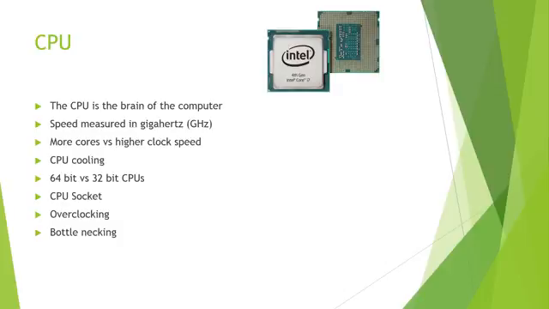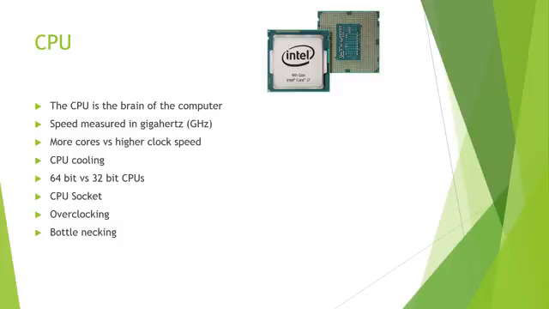Now, there's something you can do called overclocking, and when you overclock your CPU, you essentially make it run faster than the factory settings. This has its merits and its cons. One of the cons is it causes the CPU to overheat, so you need to make sure you have really good cooling. Water cooling would be suggested if you're going to do some extreme overclocking.